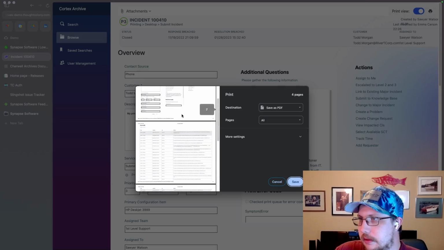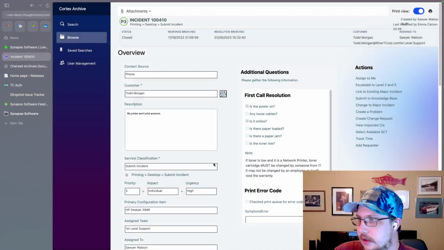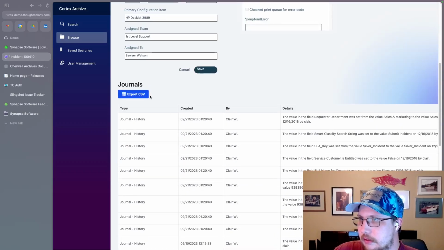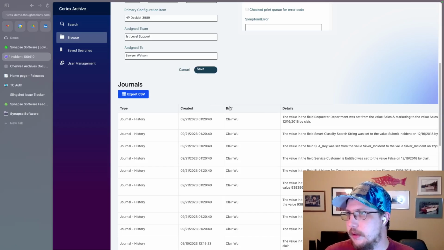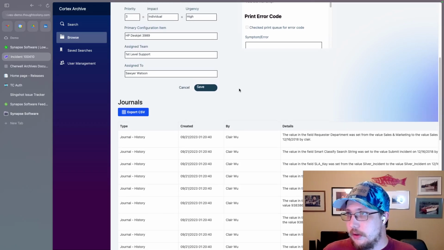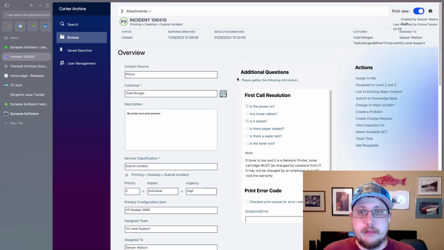And then between this and exporting these grids to CSV, that's pretty much everything you might need from a particular record. So let me know in the comments if this makes sense for you, if this works for you, or if there are other things that you might need for exporting particular business object records.